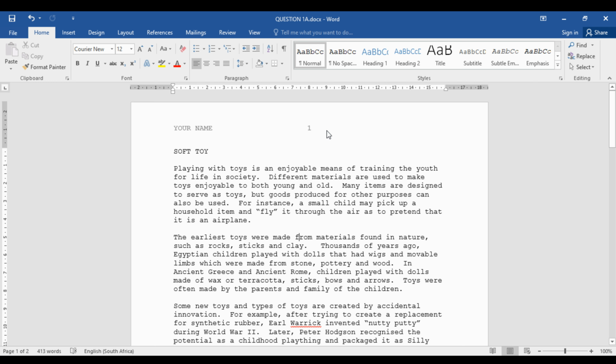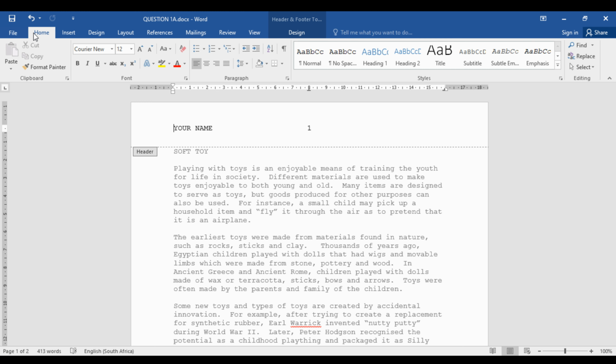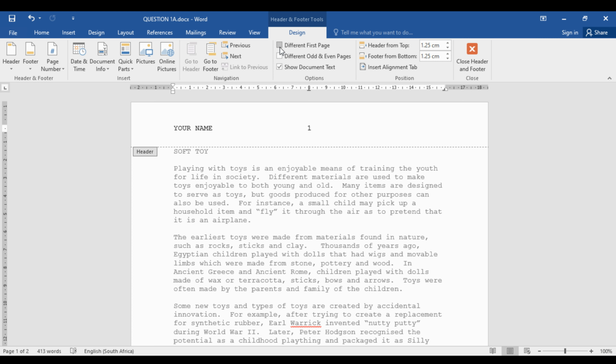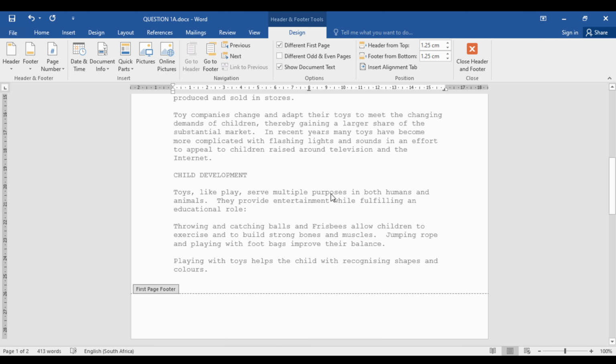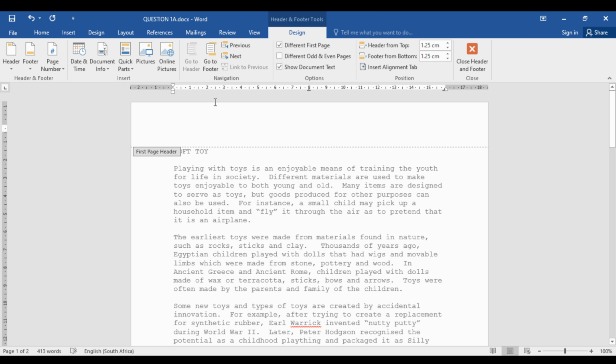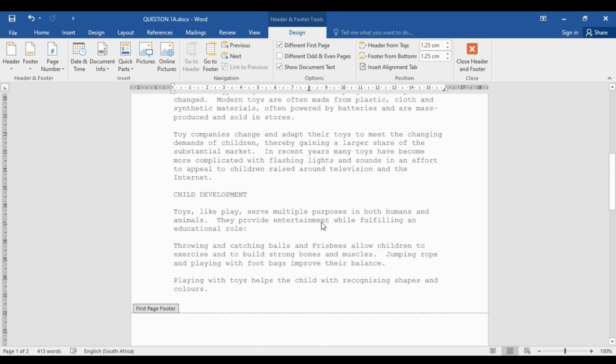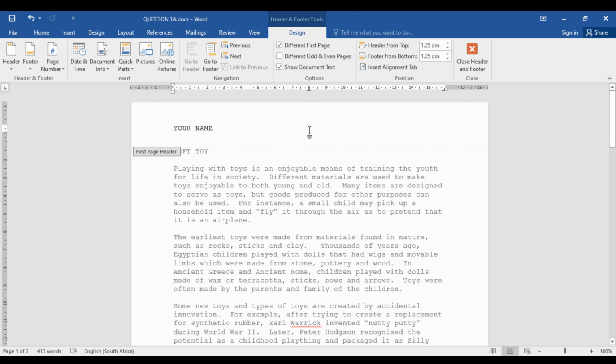Okay, let's just quickly have a look. So on page 1, I don't want the first page number to appear. They tell you, please take off. It shouldn't be on the first page. Then you will go again. Remember, I'm just going to quickly show you. Where is the design? It is there. You must click on it. Then you say different first page. Can you see now everything somewhere disappears? So if you want your name still on there, you must type it in again. It will now be on your first page, but the page number will be gone.